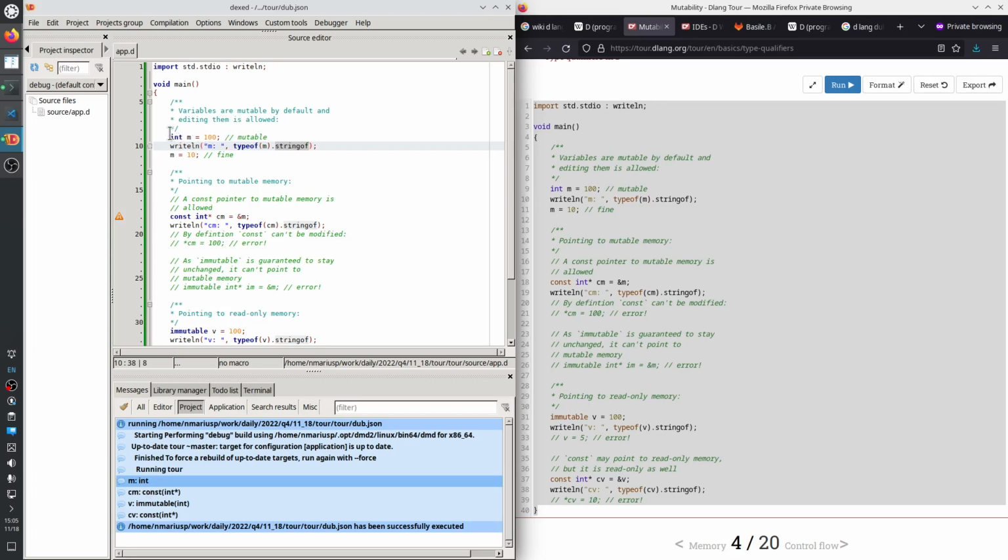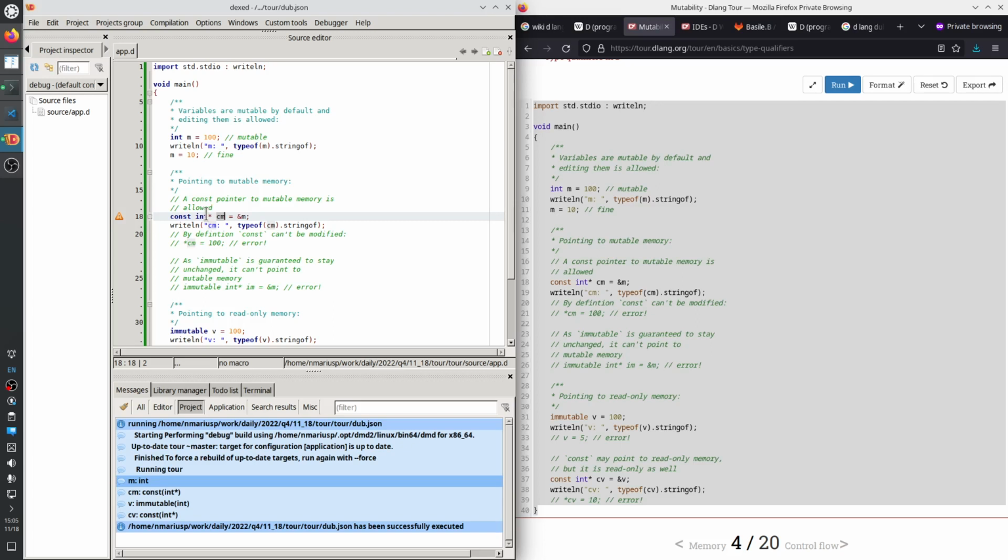It's mutable. We don't say constant. We did not say immutable int or const auto or immutable auto, because auto automatically will use int, 32-bit signed, for 100, for the right hand side 100. Okay, so m is mutable on the stack, and then you get a pointer to it and you store it into a const int pointer.